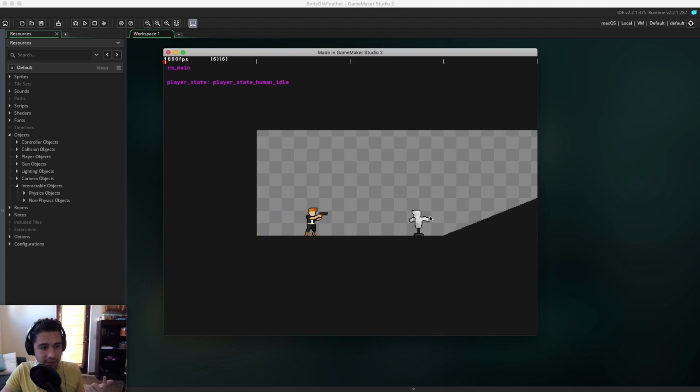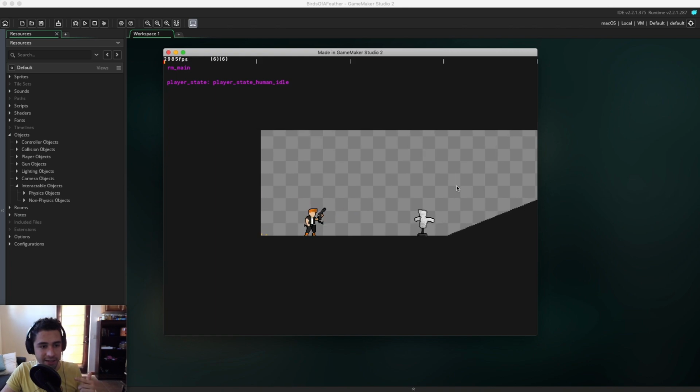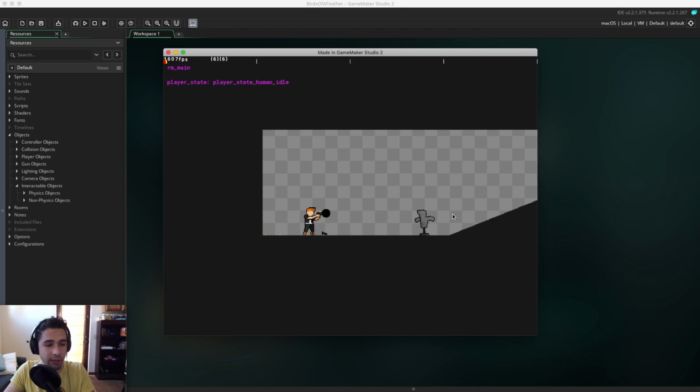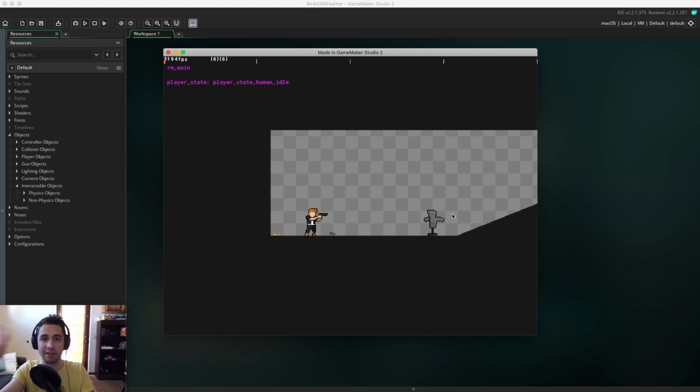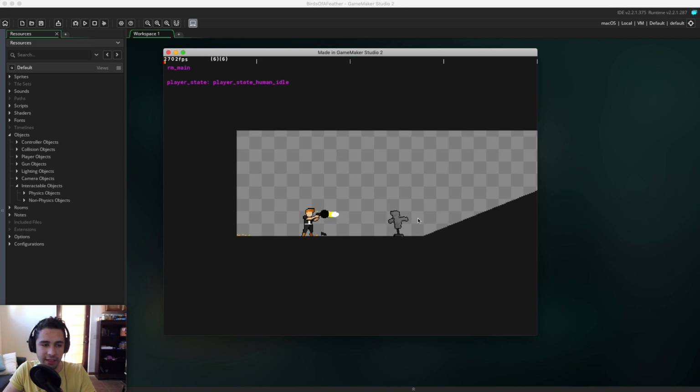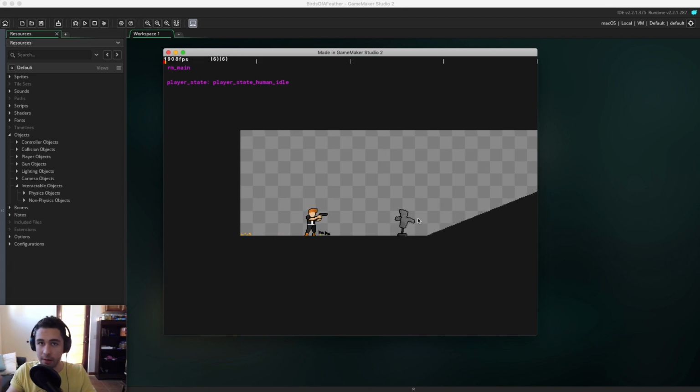So let me just go ahead and showcase real quick what it looks like, and I'm just going to shoot it a couple times, and you'll see that it has a nice little flash on hits, and we also get some recoil. Now I do have it turn dark gray once it's been hit 3 times. That's just for my own project. You can do whatever you want with that. I'm going to showcase how we can do all of those things here in this video, but you'll see that it kind of reacts and it just kind of springs back and forth, and it has just a nice wobble feel to it. It kind of really feels like it's involved, interactive, and part of the world.